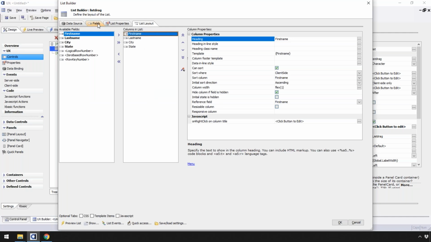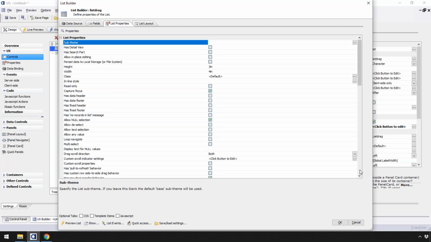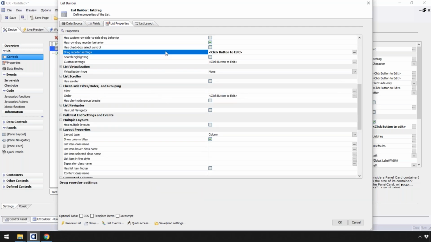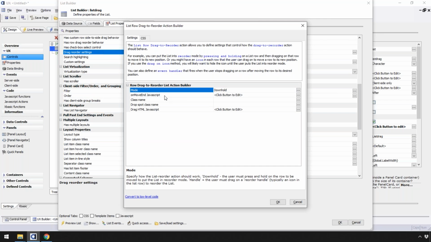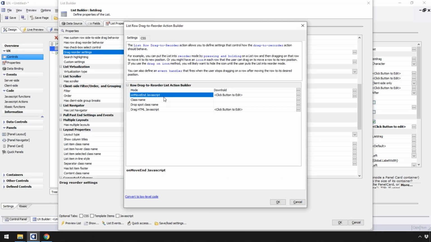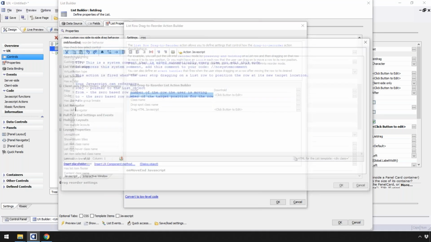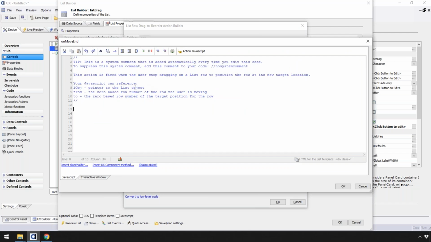The neat thing about it is that it works very similar to the other, meaning that when you drag and hold something, it will fire the onMove JavaScript. And here you can see you get a pointer to the list object. Most importantly, and this is really why I wanted to show you, you get the from and to zero-based row number of the item the user is moving.